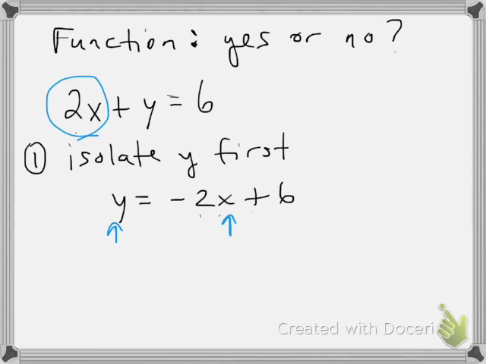Well, for starters, some of you may look at this and say, hey, that's in the form y equals mx plus b, and so I know it's a line. And that's a b, like the letter. And some of you are going to say, hey, that's a line. I know that a line is a function. It passes the vertical line test. Okay, what's another way we could figure this out?